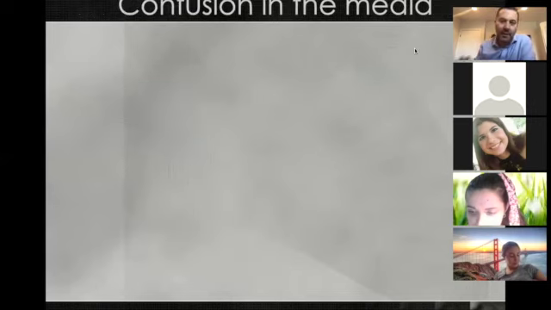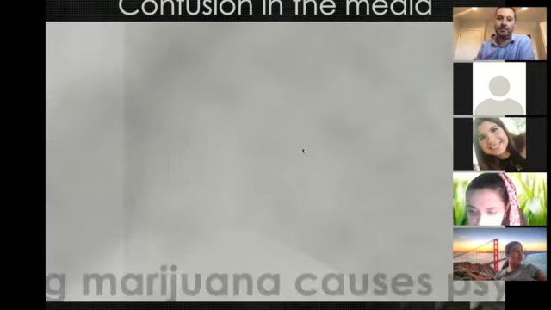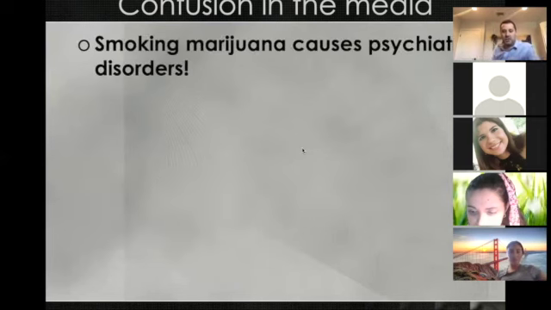These are all examples that I came across either online or in some news media source, where the person writing the article mistakenly assumed that there's a specific causal direction on the basis of correlational data. So for instance, this was based on a study that showed that people who smoke marijuana were more likely to have psychiatric disorders than people who did not. And the person who came across this study, which was correlational in nature, mistakenly concluded that smoking marijuana causes psychiatric disorders. Okay, now again, we can't infer causation from correlation.